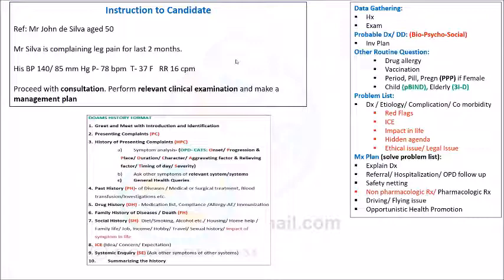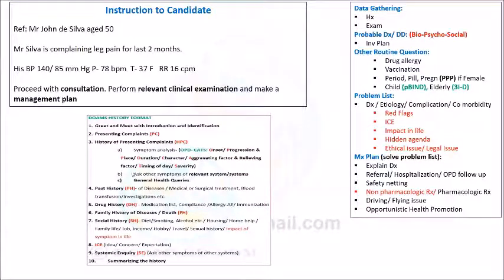Clear? Fine, sir. So what I will say is a communication quality: okay, I am giving you aspirin, and I am sending you to the specialist. The specialist can give you some additional medication. In that way, I can say. But not that a specialist will give it. Then the patient will tell you, doctor, if a specialist will give it, why are you not giving it to me? That is what he will say. This is the communication skill.